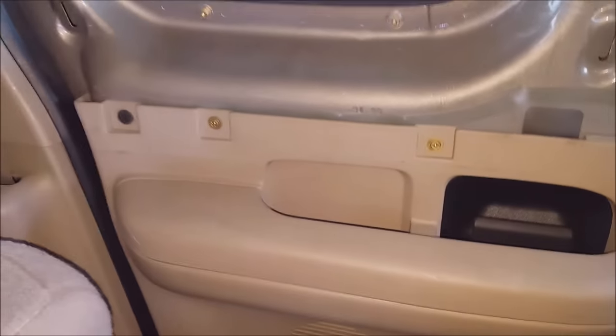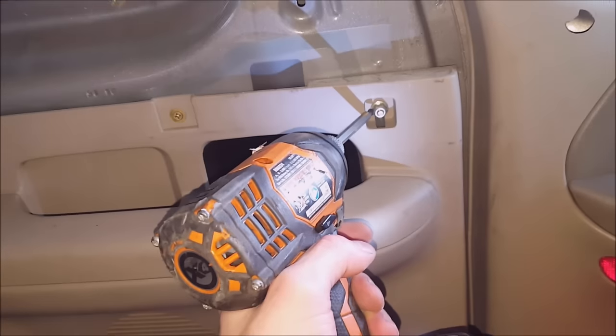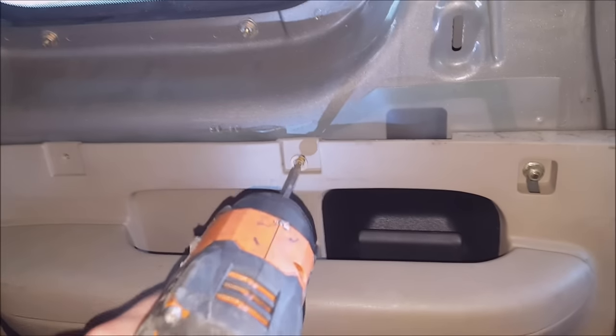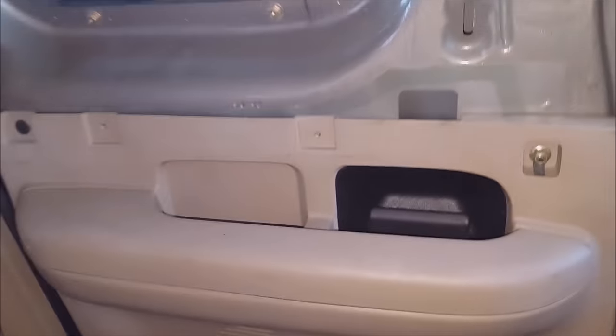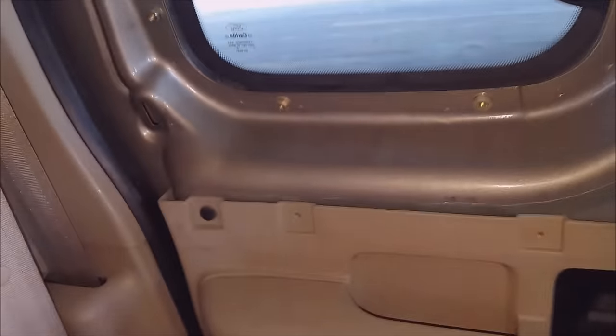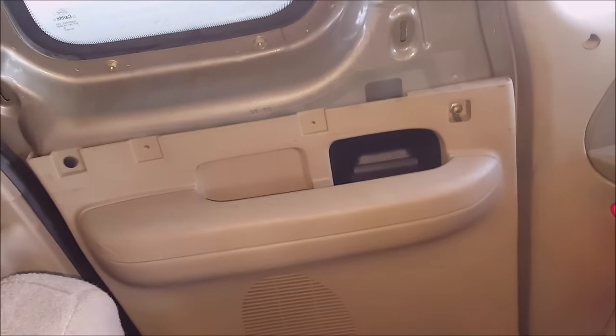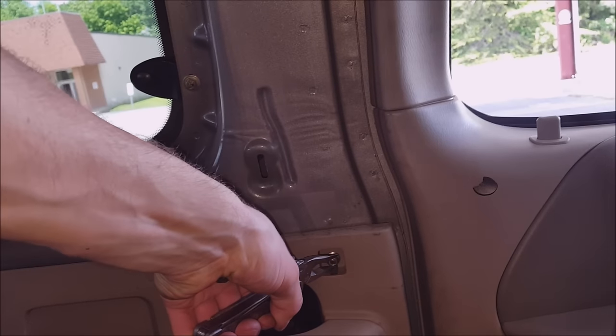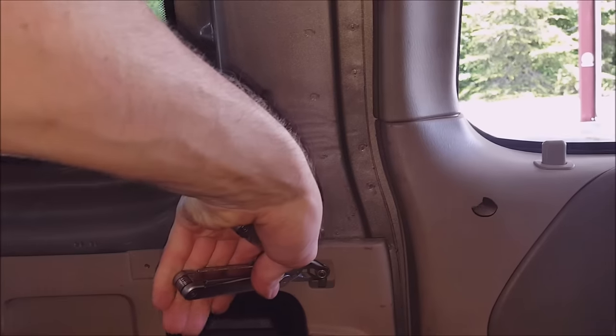Now this other panel, from what I can tell, there are two Phillips and this nut right here. Let's start with the Phillips. So these doors, the rear doors, they have an upper and a lower latch. I can't really tell which one is not unlatching, but I know there's a cable that runs to both of them, and I suspect that I have an issue with the cable. I don't have a nut driver that's the correct size, so hopefully I can get it with these pliers here.